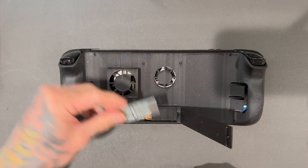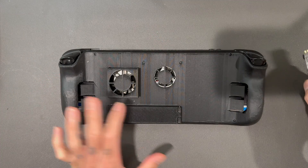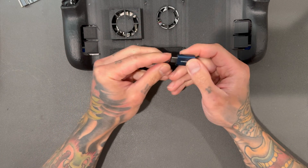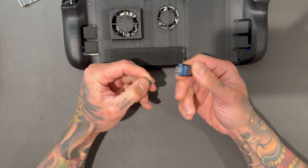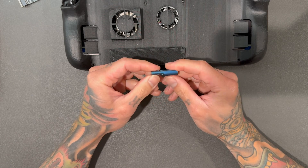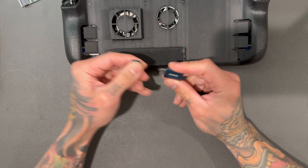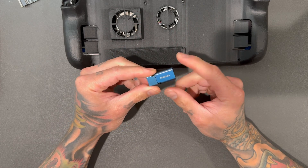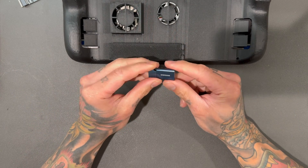I went ahead and removed our M.2 adapters, and the Oculink port is now directly connected to the main board of the Steam Deck. This redesign is because I found this USB Type-C 3.1 flash drive on Amazon that allows up to 400 megabits read-write, which means we can run an OS off of it fairly easily without the lag you'd get on a micro SSD — similar to a USB-to-SSD connector, which I've been using for Windows this whole time. So this is the reason why I'm redesigning this back plate again.